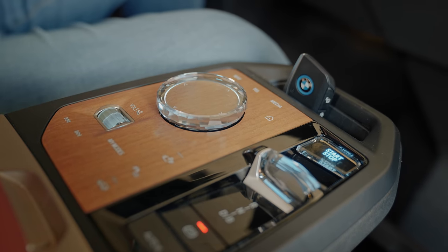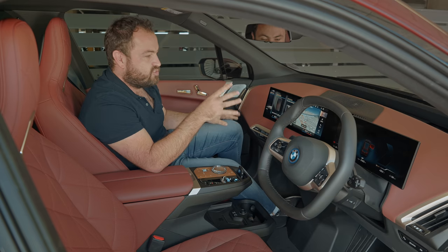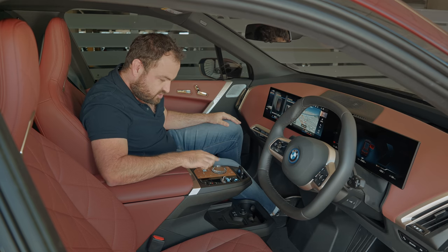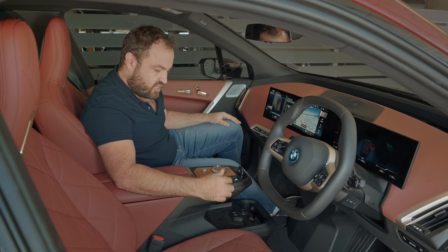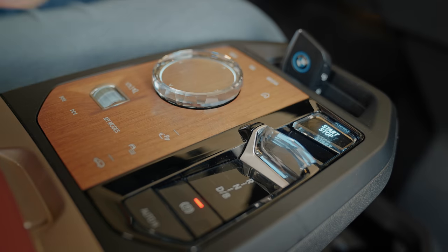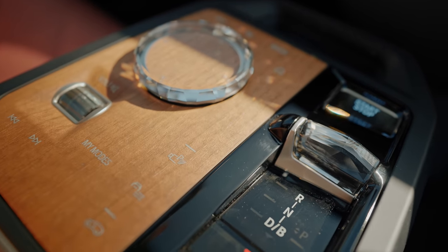Right down here is your control panel — actual real wood, with buttons inset into it. I found that the screen is at the right distance to use as a touchscreen, so I actually barely use this panel, which is a pity because it's so pretty. Here's a lovely jog wheel and your little volume roller. To get the car moving: all your switches are over here, this is your gear knob — this little crystal thing that looks like a necklace. Start button, foot on the brake, and the car will make a warm sound, then just down into drive or B.